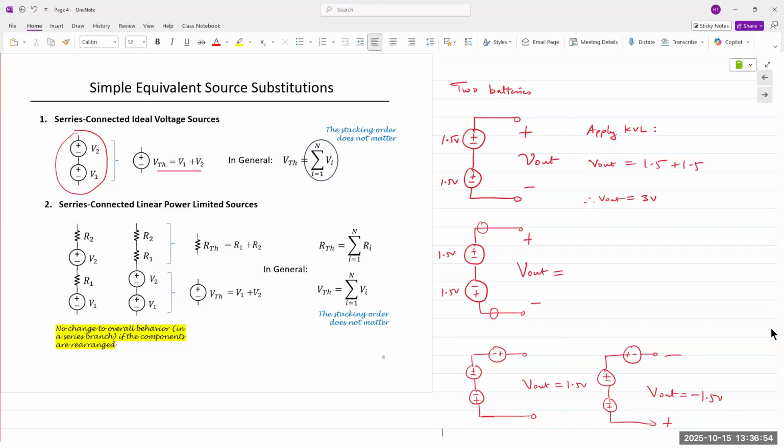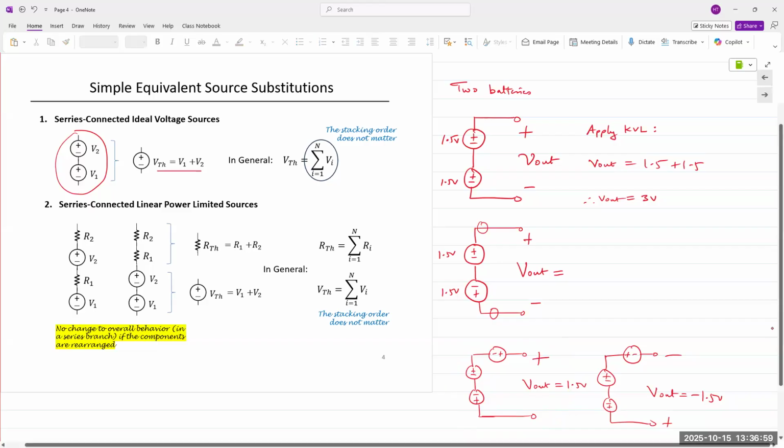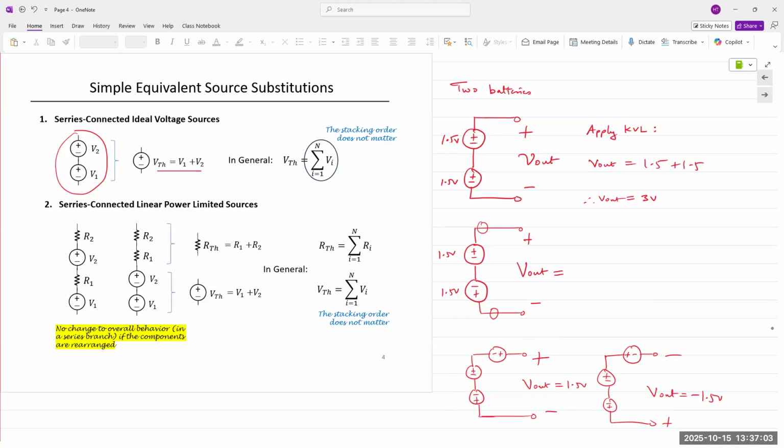No. The total resulting voltage would just give us V out 1.5 volts with this polarity. The plus and minus of the voltage source or of any component simply indicates which end of that component is at a higher potential. So if you have a voltage source with a plus and a minus, then the plus terminal is higher than the negative terminal in electrical potential by its rated value, which in this case would be 1.5 volts. That's all it means. It doesn't mean anything else.